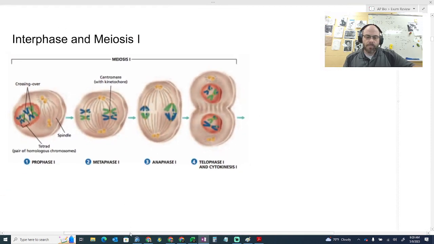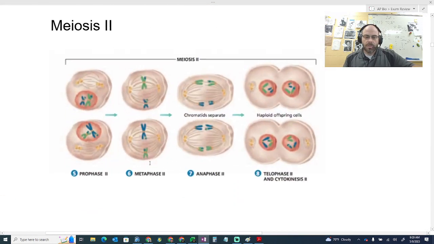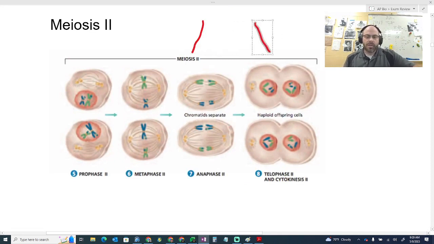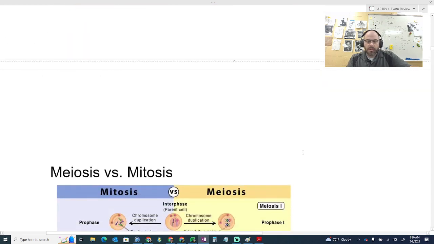Anaphase 2 is when sister chromatids separate. So what do I mean by that? So here's my chromosome, right? And in anaphase 2, sister chromatids separate so that each cell only gets one chromatid. And so the other phases are just similar to the cell cycle that we've learned, with the nuclear envelope disappearing and reappearing and the chromosomes lining up in the middle. But the big happenings in meiosis 1 and 2 are prophase 1, where tetrads form and crossing over occurs, and then anaphase 1, homologous pairs separate, and anaphase 2, sister chromatids separate.